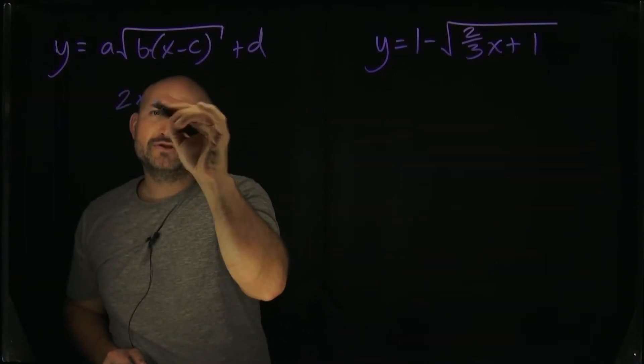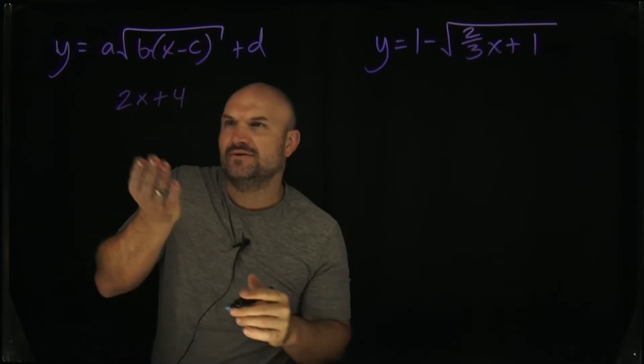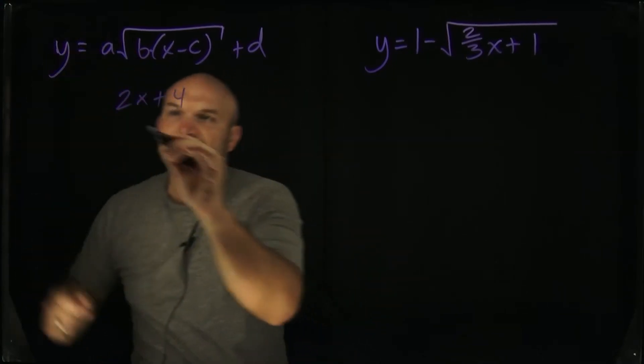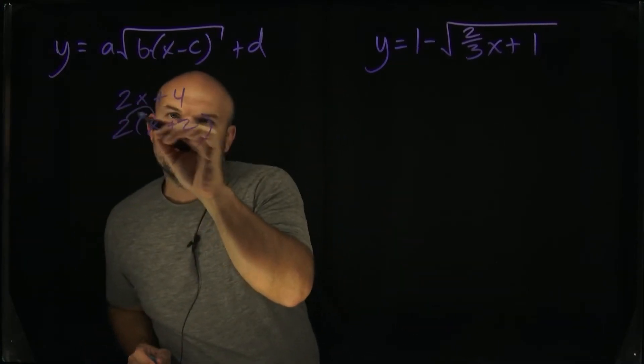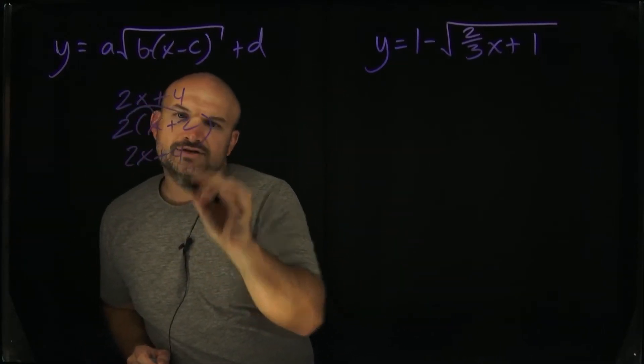I think it's pretty easy when you say like two x plus four. How do you factor it out? And you say, oh, they have in common a two. So you factor out the two, right? x plus two. And you're like, okay, good. Like I know how to factor. And you can always check your work, right? Multiply it back out and you get two x plus four.